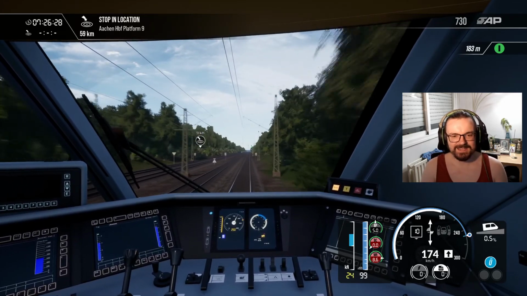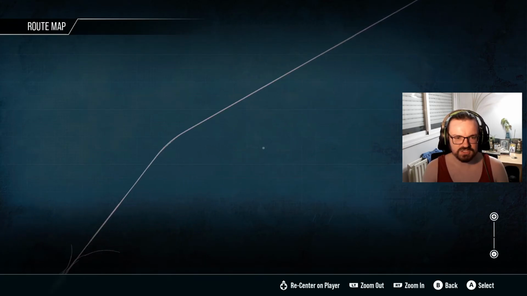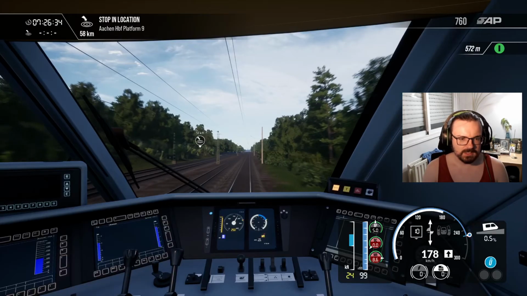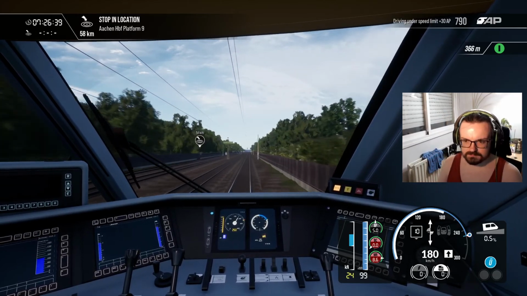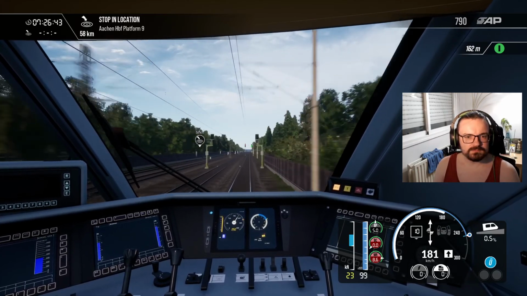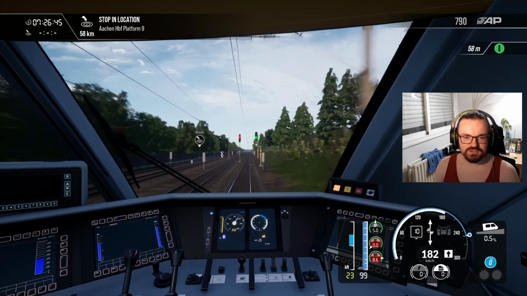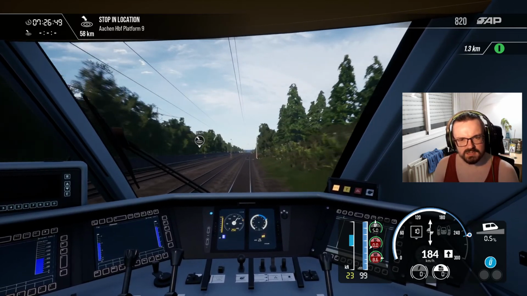Get in, and yeah, it's a slower accelerator than the IC3, but it should take more or less the same time. It'll only make a few minutes difference. Maybe not even that. And we do have dynamic weather on. I don't know if dynamic weather works in scenarios, though, actually. Maybe I'll just stay like this. I don't mind.